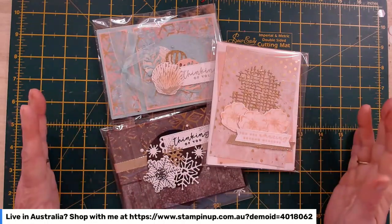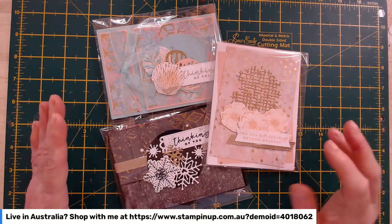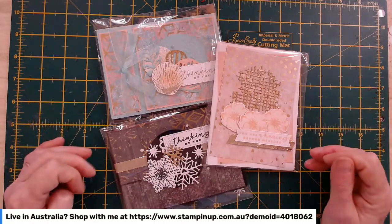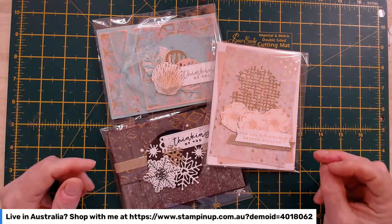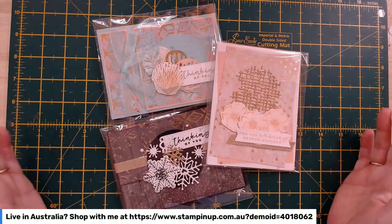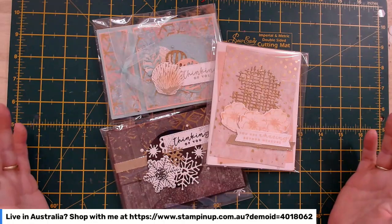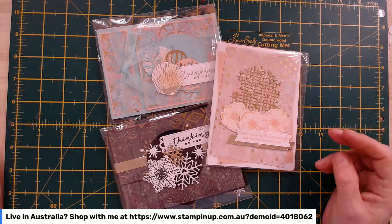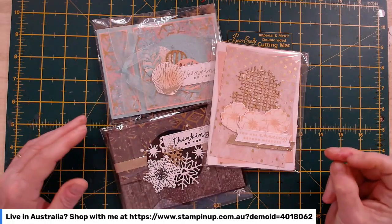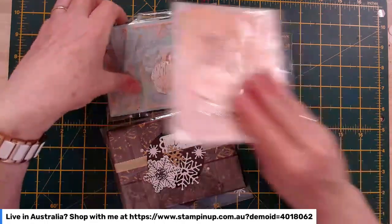So these are the 3 cards we're doing this month. As usual, I do 1 video per card, so you can concentrate on the card you've got in front of you rather than scrolling through a big long video. I do that every time, every month. Nobody's ever said that they'd prefer 1 big long video, so I'm going to keep doing what I'm doing until somebody gives me a good reason to change. So anyway, let's do first cards first.